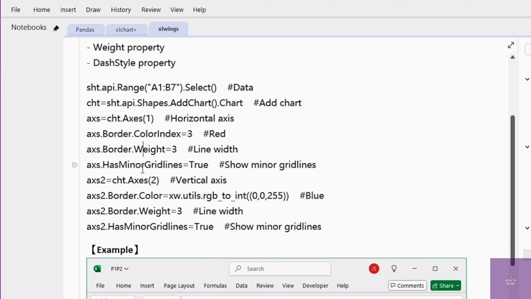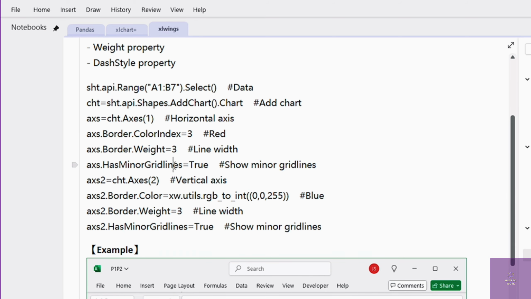There are also other properties. Here there is minor gridlines. Gridlines include major gridlines and minor gridlines. This property specifies whether to show or hide minor gridlines.